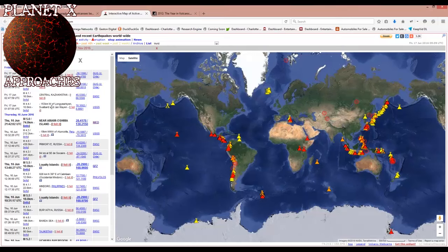Even down here in Antarctica, we have some erupting volcanoes, which is kind of weird, kind of strange. Didn't know that they happened down there, but I guess it makes sense that we would have them pretty much everywhere. These are the ones that we know about and that are land-based. Obviously, there are probably thousands underneath the sea that we are not monitoring, that we don't have a way of visually noticing that they are erupting. The only way we would know is maybe some seismic activity, some of these seismographs picking up some of the vibrations from the eruptions. That's a possibility.